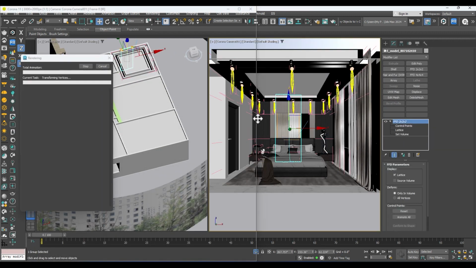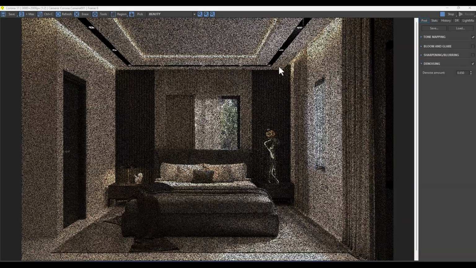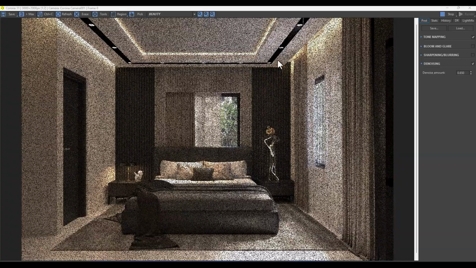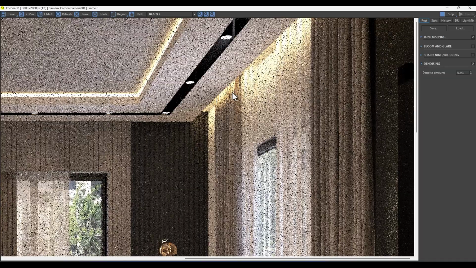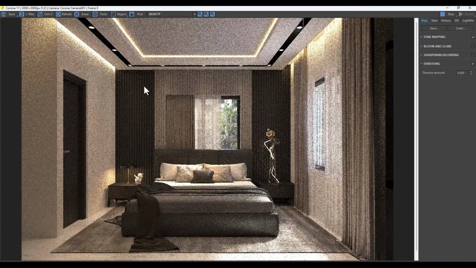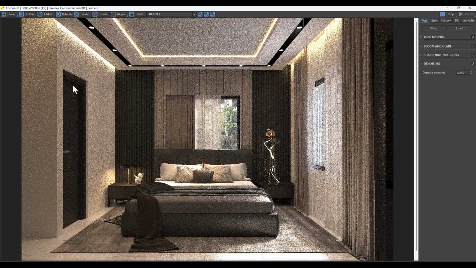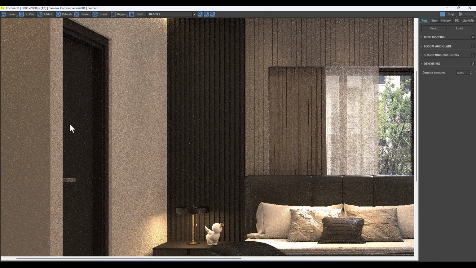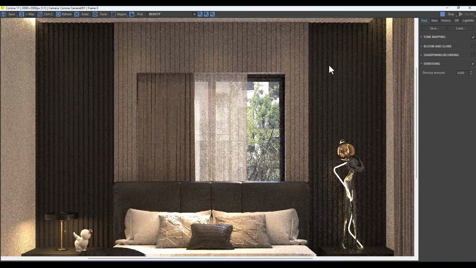Let's hit final render. As you can see, in this area light will appear, but in this area not. It's very simple. Maybe this portion is touching this bed backdrop. I want to complete it later, but otherwise you can see this is more realistic and more improved than before.